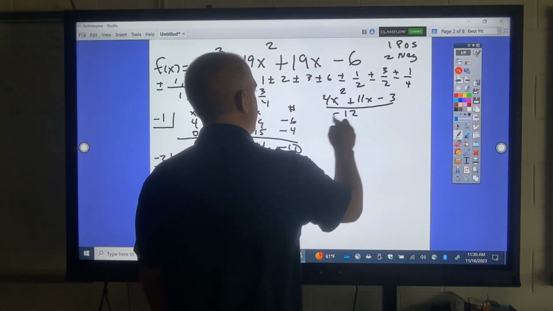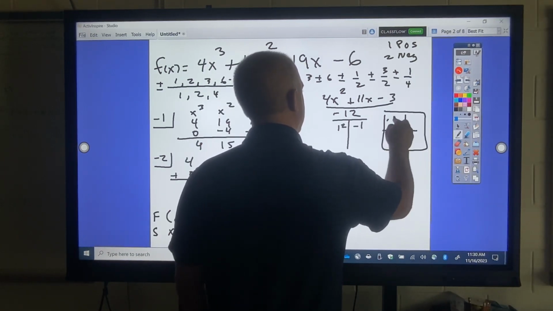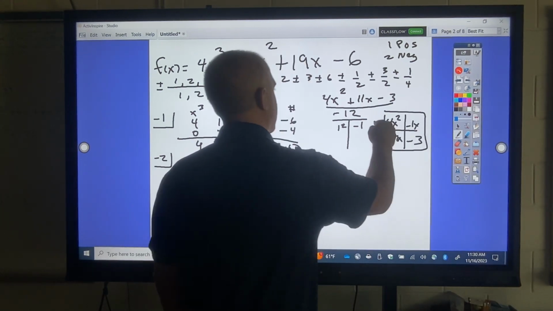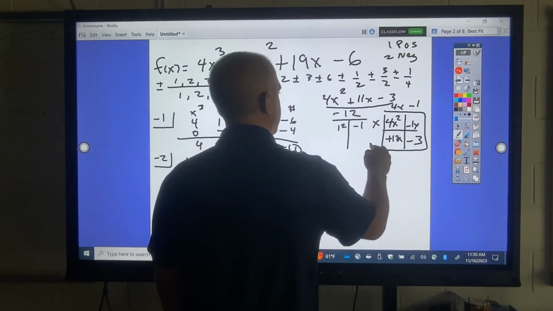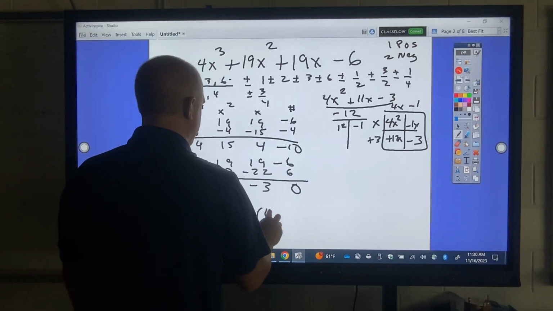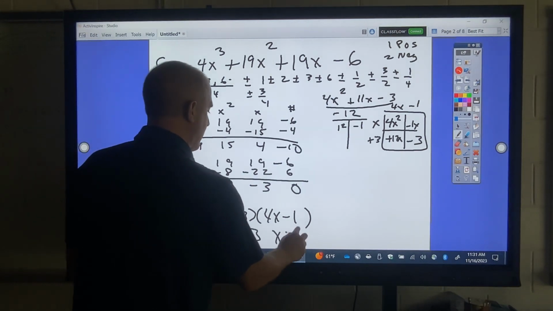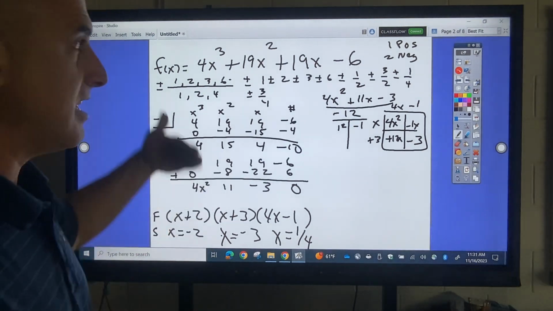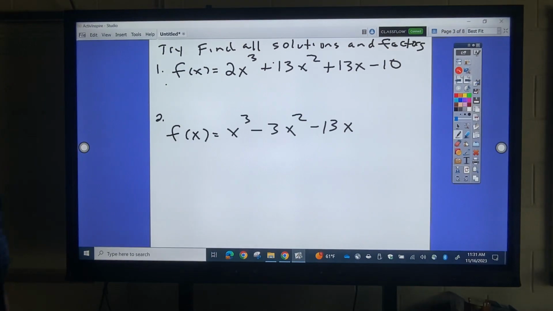That's going to be -12. That would be positive 12 and -1. So 4x squared plus 12x minus 1x minus 3. That'd be x times 4x gives me that, x times -1, 4x times that gives me 3. So my factors are, I'm sorry, x plus 3 and 4x minus 1. Solution out of that would be -3. Solution out of that would be 1/4. So I guessed until I found it. I just keep going. You guys try those.